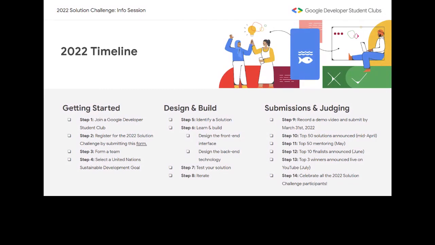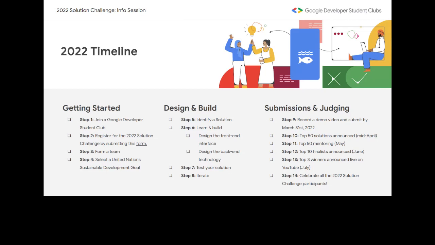But GDSC has very effectively given us small, short courses for Google technologies. So even if you're not very good at things, you can register for this event and learn all of these. There's a resource page provided by GDSC with short courses on Flutter, Kotlin, and a lot of other development related technologies. You can go through that, form a team, and build a solution.